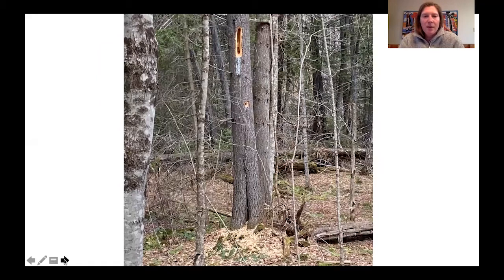So the first thing I got to see this week was a pileated woodpecker hole. This was sort of brand new, a very fresh hole. You can see the pine sap is actually running. Here's another hole. Down below you can see all of the sawdust or the pieces of the tree that were removed. This could be a nesting cavity — it's quite large, so it might be a place where they would raise their young.